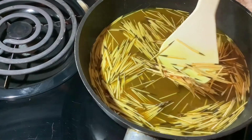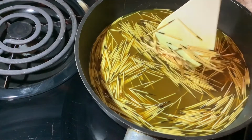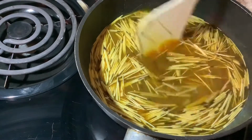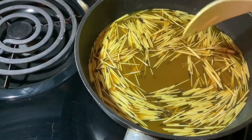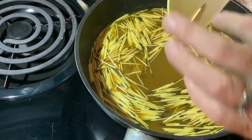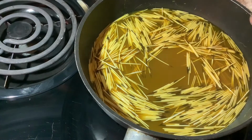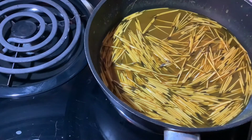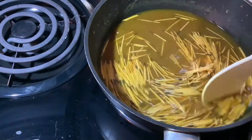So we're getting a little bit of a tint there. I know you can't see it good with this lighting, but it's nothing close to the yellow that I want. So it may take a while. So I'm going to go ahead and turn this off, and then I'm going to cook this, and then I'll let you know how long it took to get the shade I want. Okay, this has been about 45 minutes.